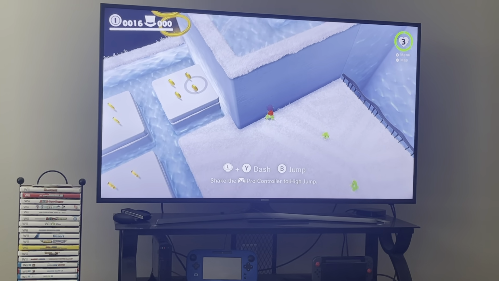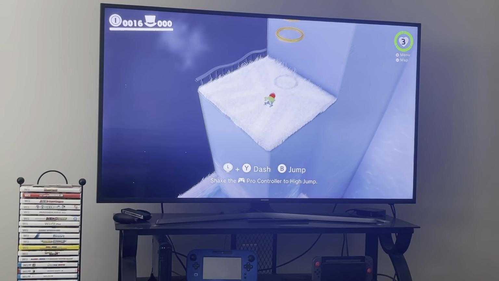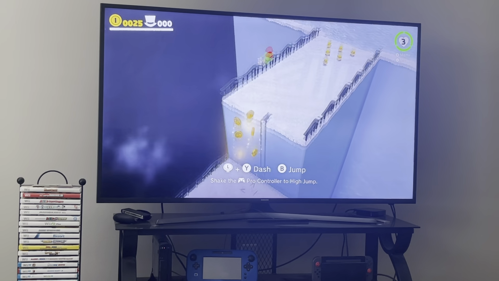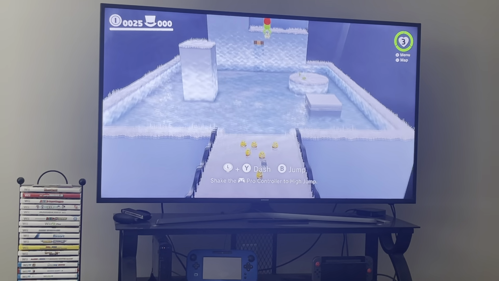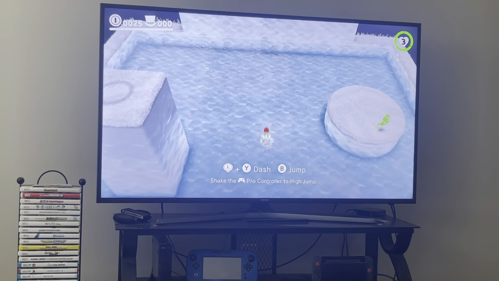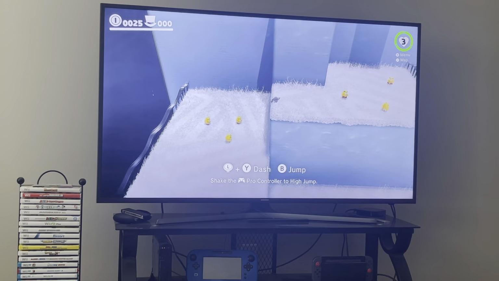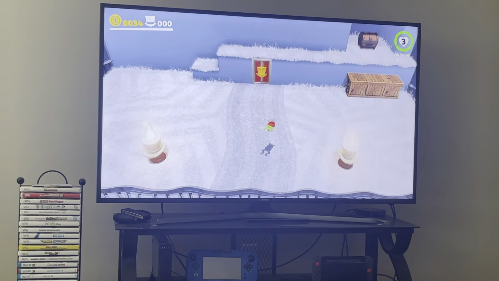Really hyped about doing this playthrough. Like I said, this game is really, really awesome. Definitely one of my favorite games in the series, like 30 Mario games. You can hold the X button to dash when you have that. You can shake the controller and do a high jump or do a regular jump, you just press A. That's all you do with the frog suit when you capture the frog.